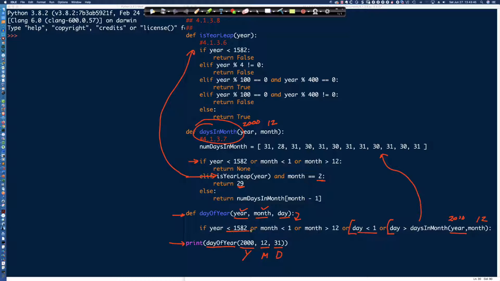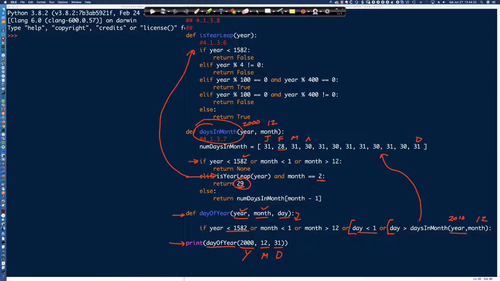Right now, the checks are being run down here, but we're checking again here to make sure, is it a legit year? Is it a legit month? And most importantly, we're checking to see if it's a leap year, because that's going to throw the total number of days for the year off by 1 when it is a leap year. And what does this function return? Remember, we wrote this yesterday, and so we've got this list here. It's January, there's February, because by default, if not a leap year, February has 28 days. It's January, February, March, and then April, et cetera, all the way down to December.